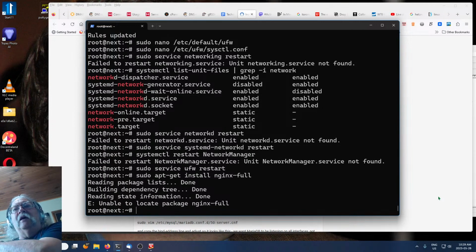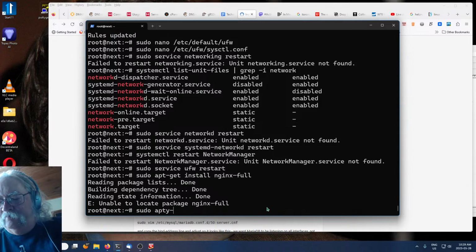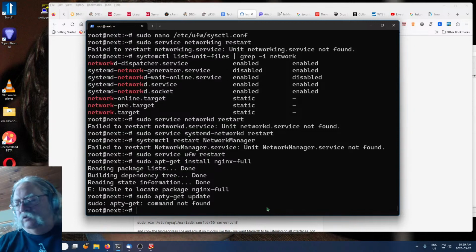Unable to locate package nginx-full. Oops. Let's update apt-get.